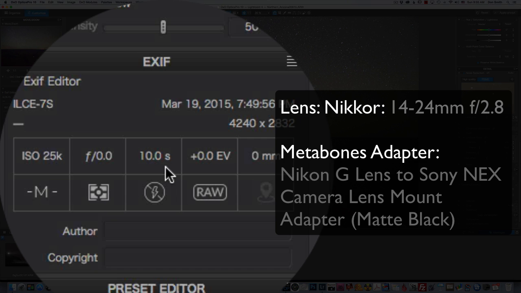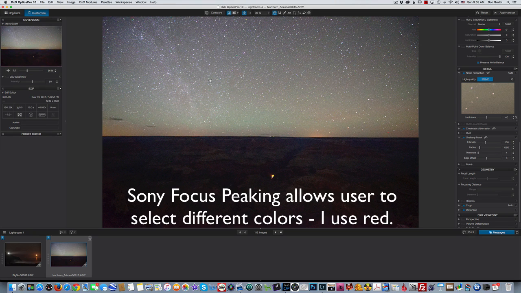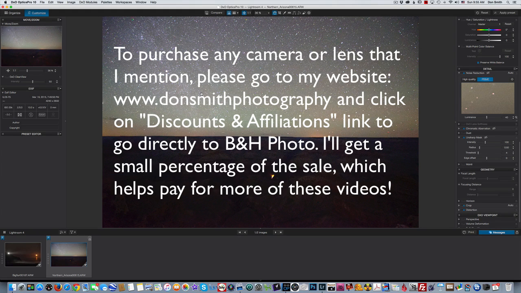But I can tell you, using the new Sony cameras and their peak focusing, all these stars, when they're in focus, will turn red. That means the camera is finding the edge and telling me that it's in focus. So it's really kind of a no-brainer to use these lenses even without autofocus. And when I'm shooting landscapes, I am rarely, if ever, shooting in autofocus mode anyway. I am always shooting in manual focus mode.